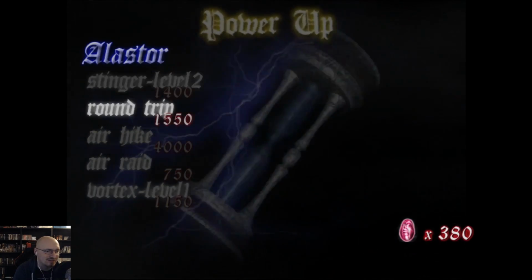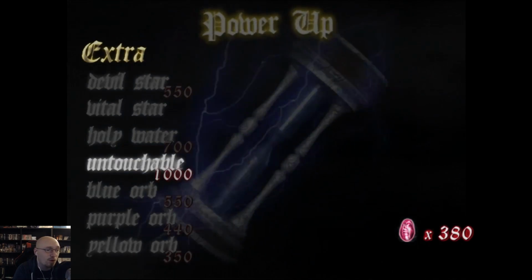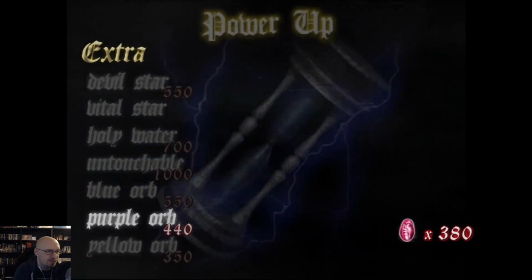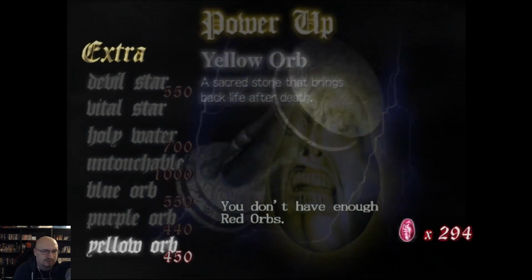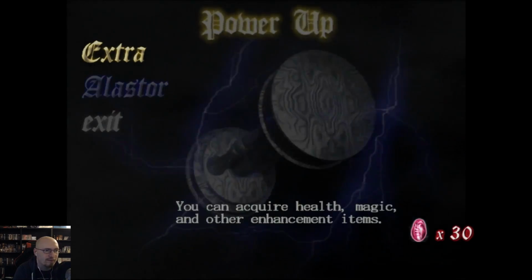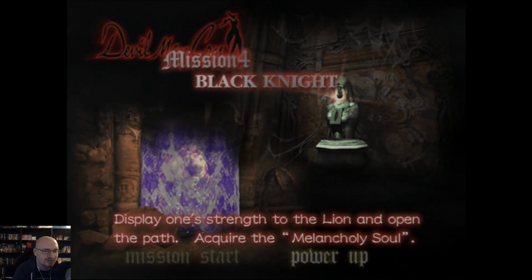What about an Elaster? No, I can't afford anything here. I was hoping to get the purple orb, but I can't afford it. Let's go ahead and replace one of our yellow orbs. There we go. Alright. Well, continuing onward. Mission 4.